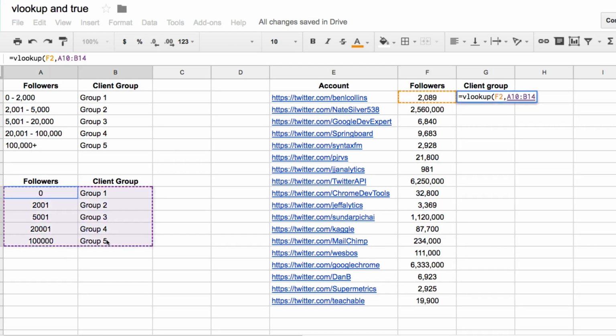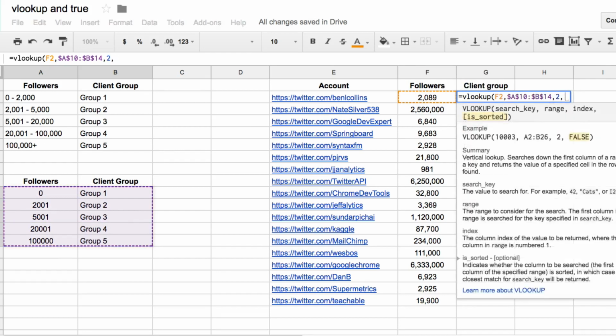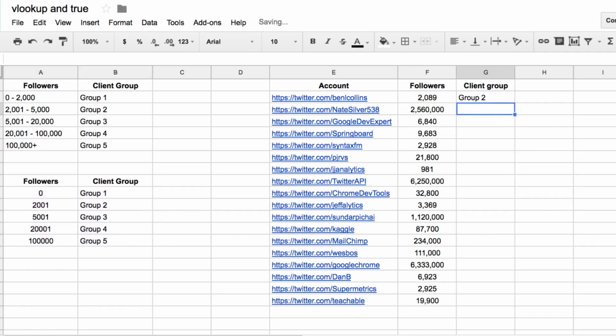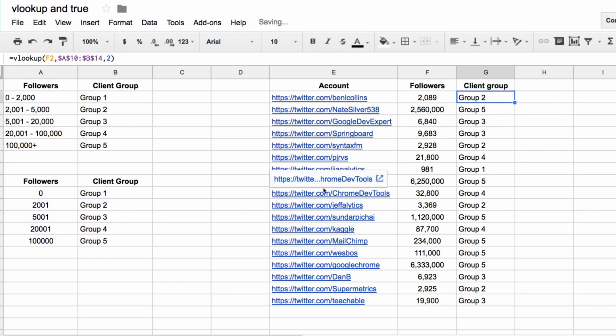We're going to search in our new little table, hit F4 to lock it, and we'll write TRUE. But if you remember, we don't have to write the TRUE, so we can just skip that, close the brackets, and drag that down, and there we go. It's classified all of those social media accounts. So very quickly, you could group these people into broader groups for your analysis. Okay, that's the VLOOKUP with its TRUE superpower.